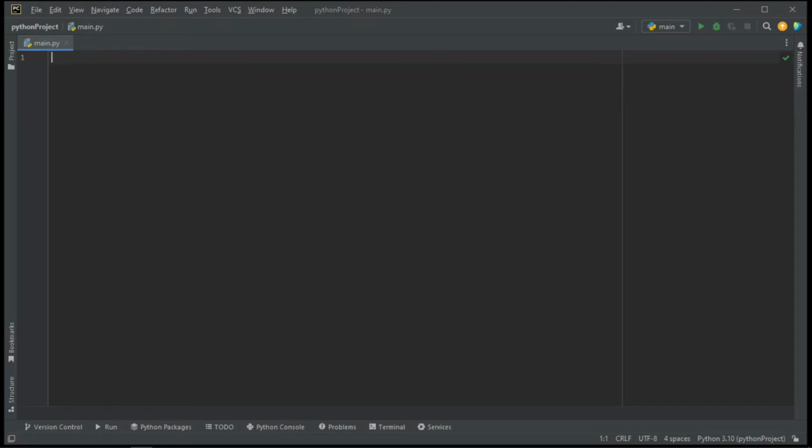Now guys, back to the main topic. Let's understand these blocks: the try block, the except block, and so forth. Basically, the try block lets you test a block of code for errors, and the except block lets you handle the error. Then we also have the else block, which lets you execute code when there is no error. And we have the finally block, which lets you execute code regardless of the results of the try and except blocks.